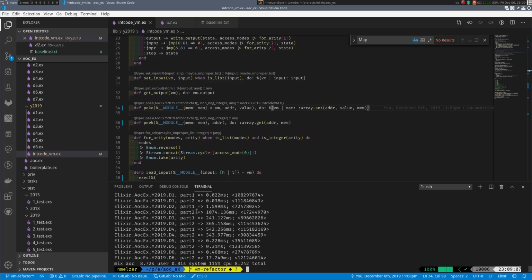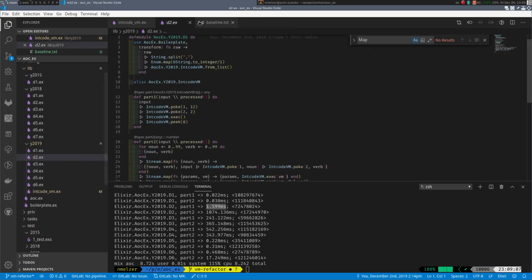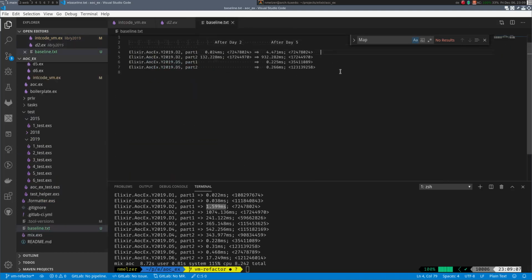Interesting part. Well, it's not really faster. I hadn't expected that. Let's see where's the baseline. Okay, it's faster for part 1.